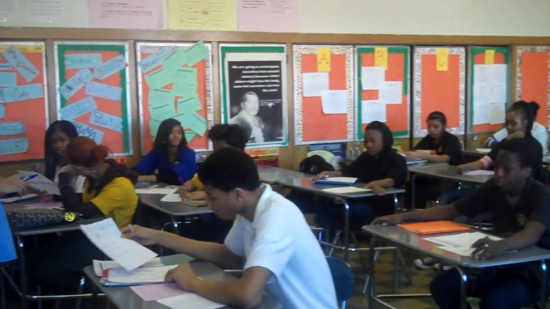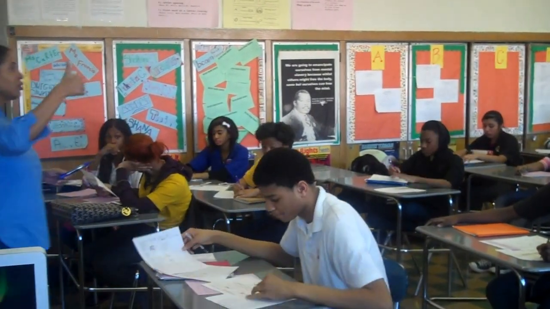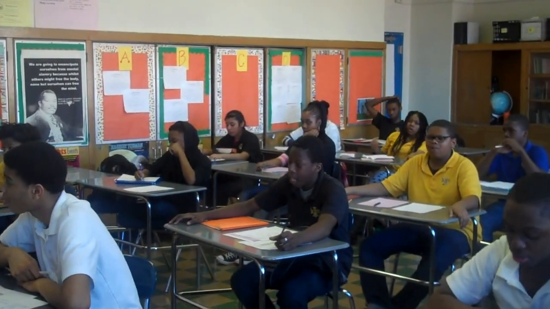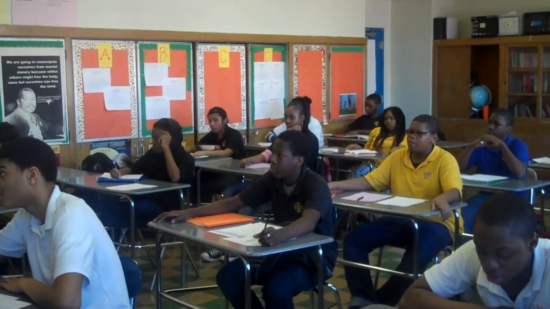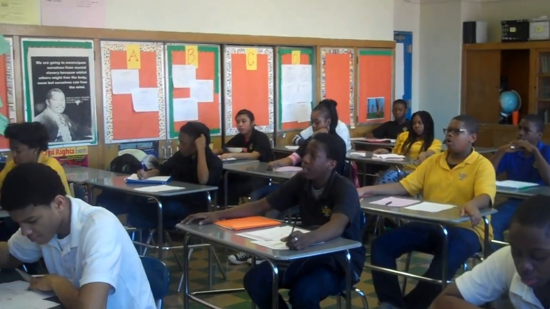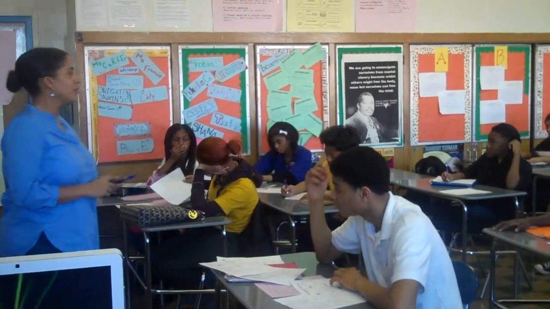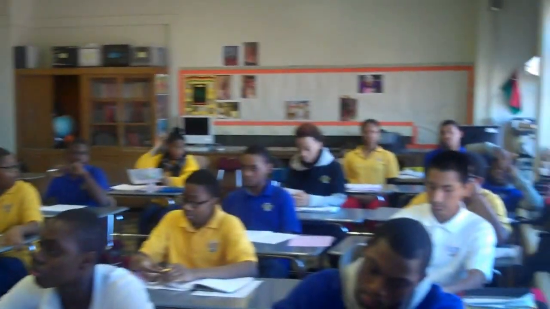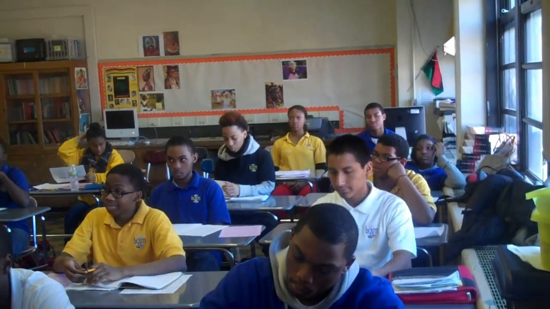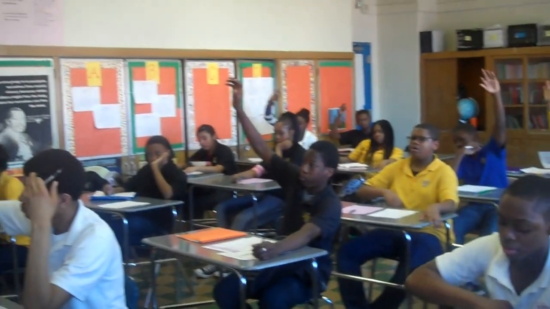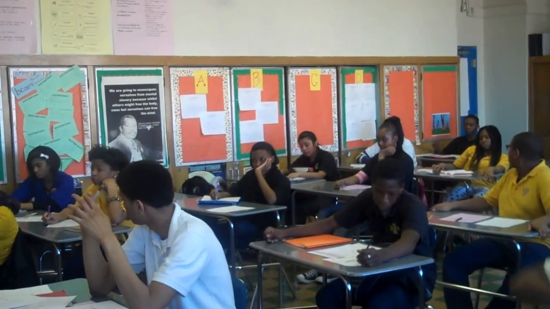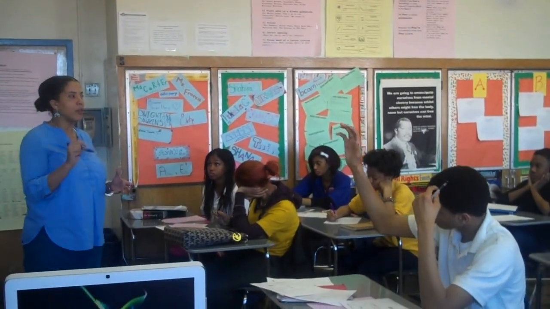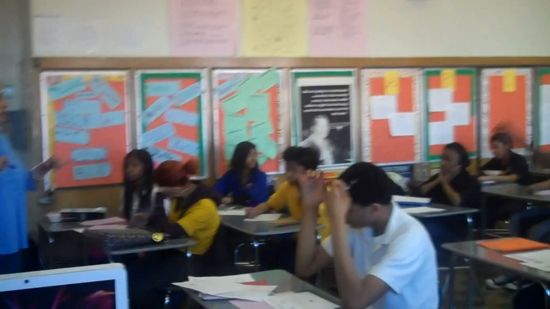Ananda. Introduce the character and the setting. What's next? Hakeem. Rising action. Okay, so the rising action where we do what? What do we start to turn up? The tension. Good. And then the middle of our short story, Malika. And what's that? Okay, and then where do we go next? Thank you, Unique. All right, so our falling action, and then we sew up our story's end with our resolution.